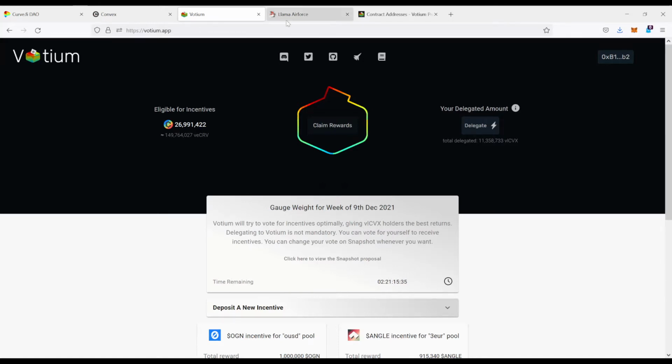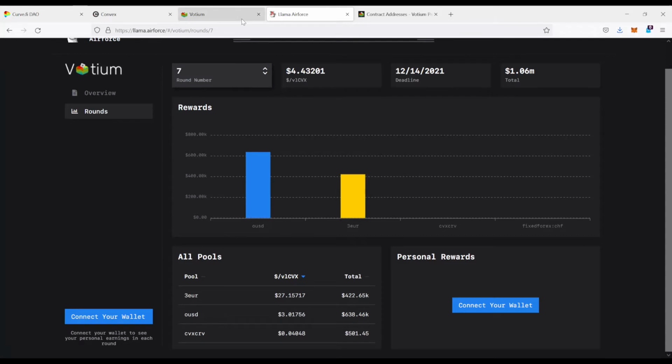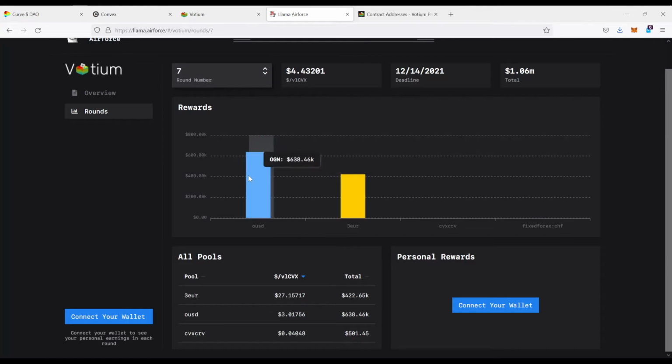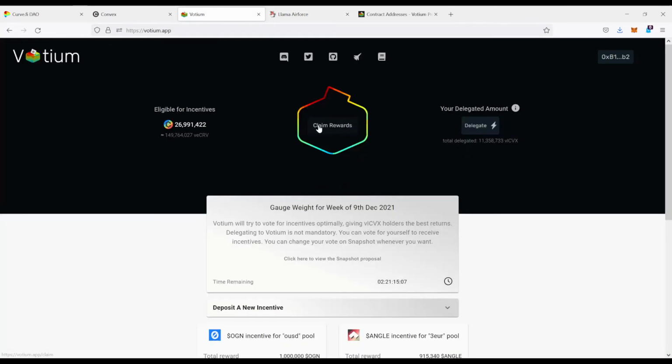The best thing you can do is to vote for 1 or 2. And as soon as you delegated your voting power, you will be able to choose basically on which proposals Votium should vote in your name, so to speak. Yeah. And it definitely makes sense to vote always for the ones which pay the most, obviously, but also to make sure that you are voting maybe not more than 2 different protocols, just to make sure that your rewards are concentrated and the claiming process is worth it.